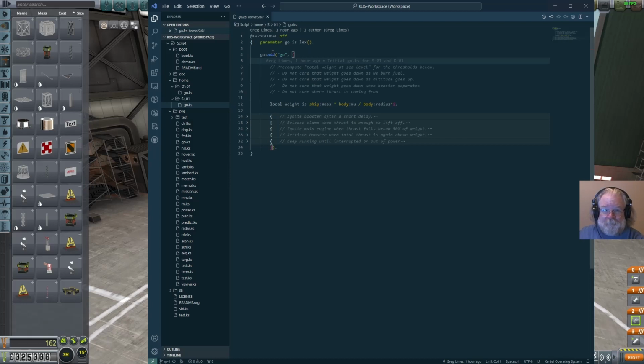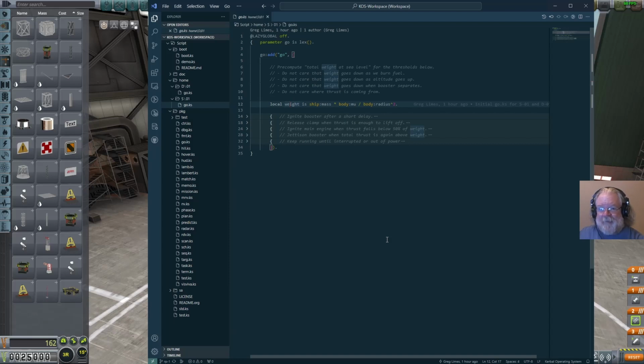Before we get to here, we've done some vessel independent startup, which can run for any vessel, and in fact for long running vessels it can run every time we switch to the vessel. And what are we doing here? Well, I need to pre-compute the weight of the ship, and I added some comments there because the first thing I thought was, if I have this line here saying weight is ship mass times body mu over body radius squared, people are going to say, oh, wait a minute, doesn't your weight change as you burn fuel?